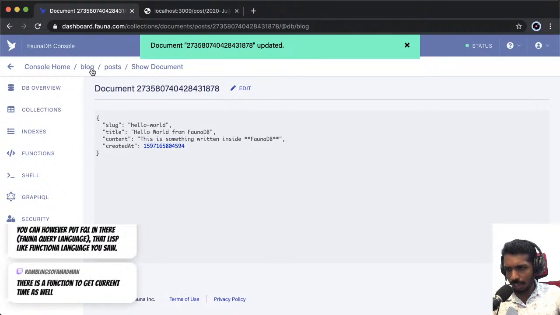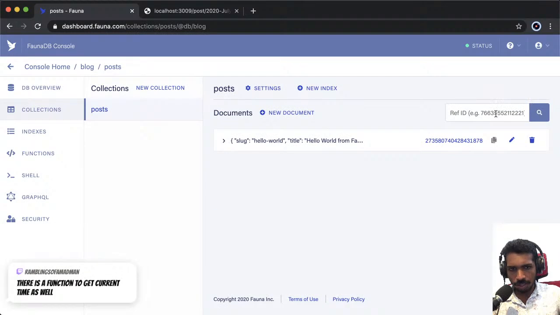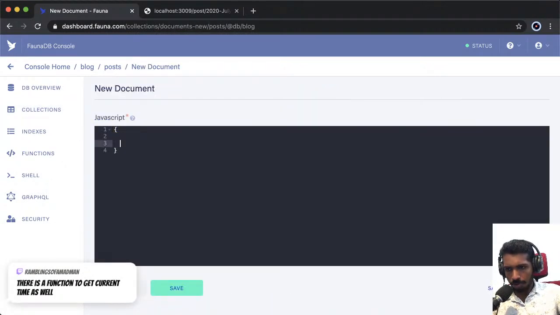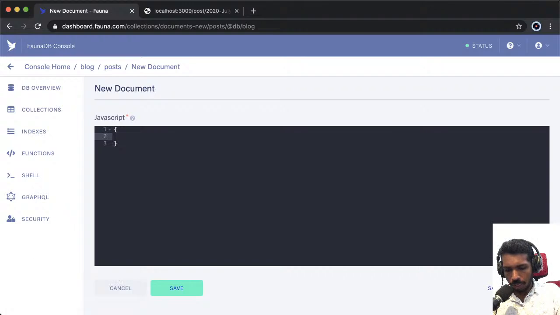Right. Then let's get another one just to make sure I have some data. Okay. New document. I'm gonna create a new document. We have a slug, which is another post. Okay, we have a title, another blog post.